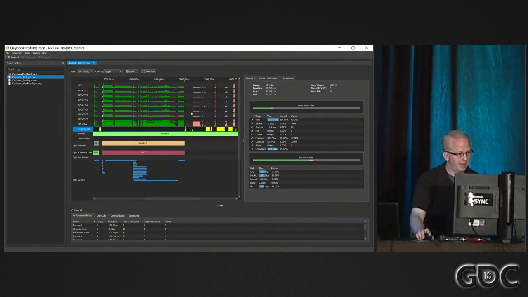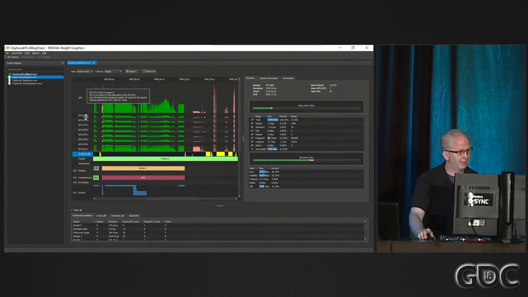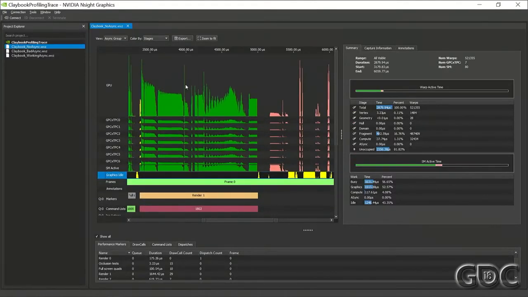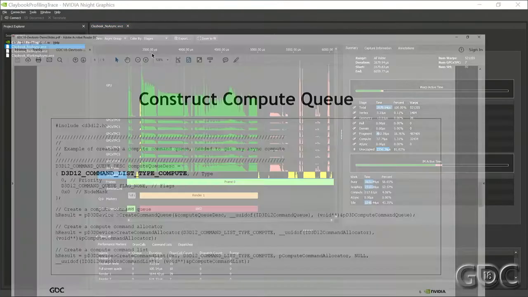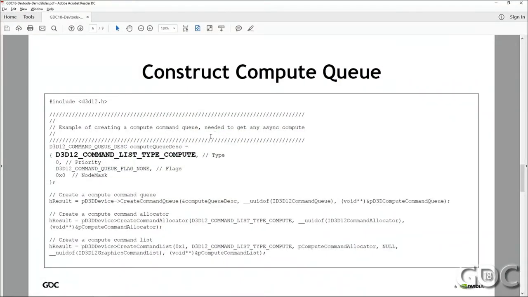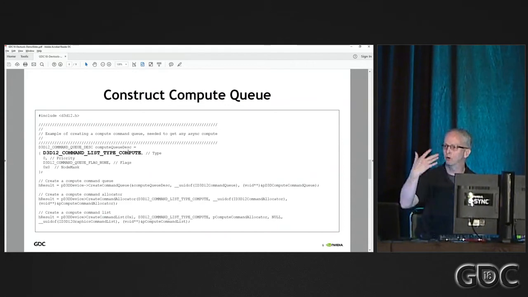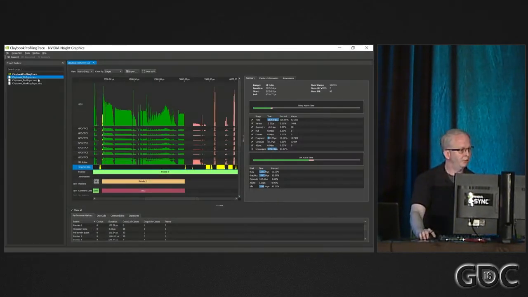All right, so come back here to the top, and we can see again that I've got not a whole lot of asynchronous compute going here. So what I want to do now is, for those of you who know how to do compute queues, this will be a little bit old hat, but basically the idea is you want to construct a queue that's got the command list type compute, and obviously you want to make sure that all your command lists and all that kind of stuff are constructed with that similar flag. And then you're going to see what I call the bad async.